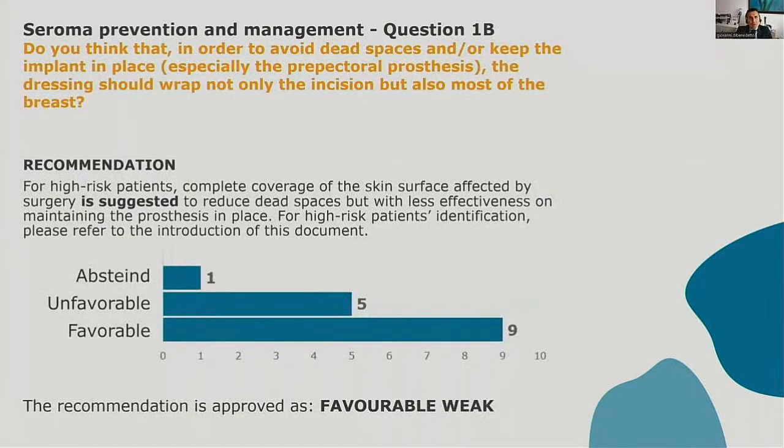Again, as concerns seroma prevention and management, question 1B was: do you think that in order to avoid dead spaces and keep the implant in place, especially in the prepectoral prosthesis, the dressing should wrap not only the incision but also most of the breast? The recommendation in this case was that negative pressure therapy is suggested to reduce dead spaces, but with less effectiveness on maintaining the prosthesis in place. Having had 1 abstained, 5 unfavorable, and 9 favorable members, the recommendation is approved as favorable weak.